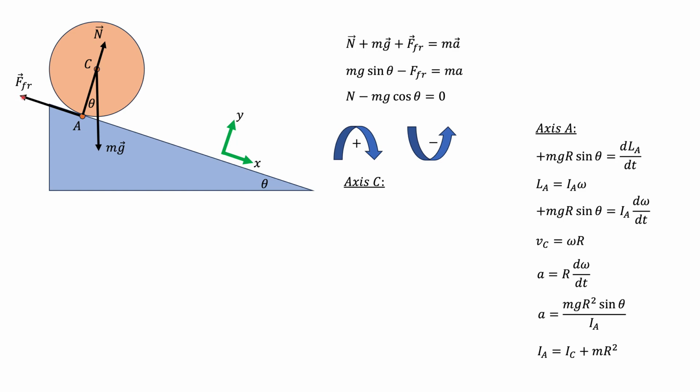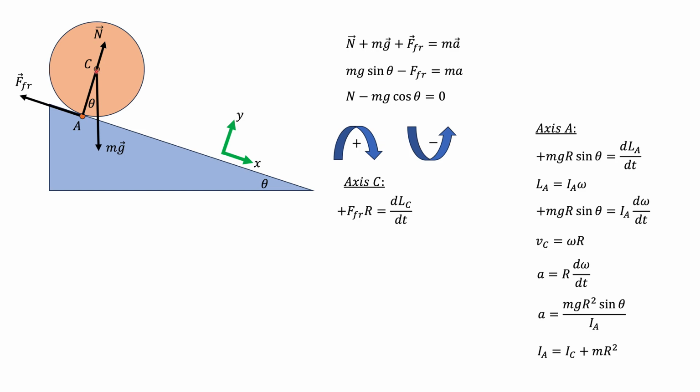The friction force torque will be the magnitude of this force times the distance from axis C to axis A, which is radius, and also times the sine of the angle between them, but the angle between them is 90 degrees, and sine of 90 degrees is 1. And that torque has to be taken as positive sign because this force is rotating our body clockwise with respect to the point C. And that equals the rate of change of the angular momentum with respect to the axis C.